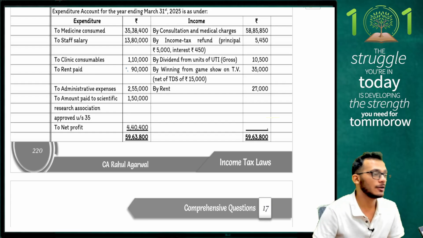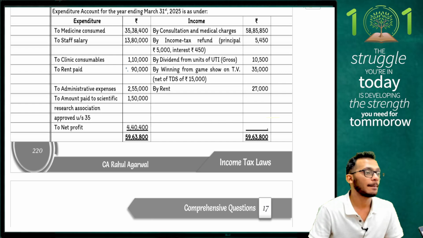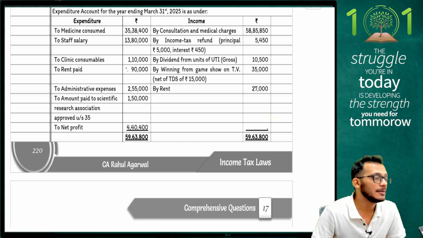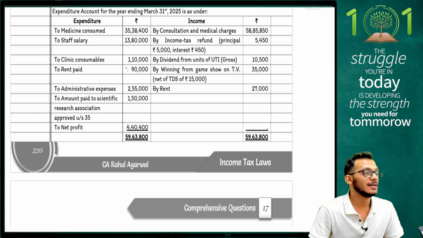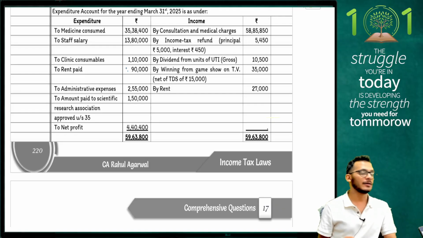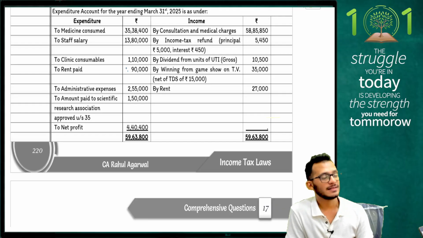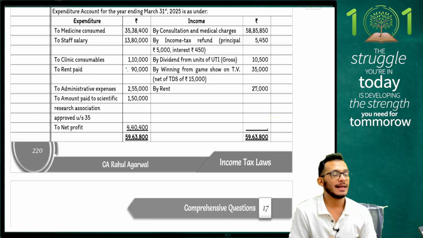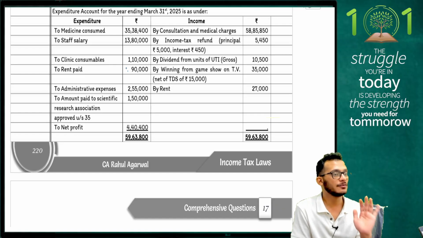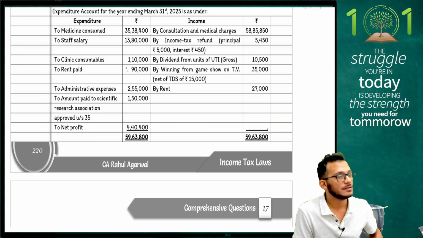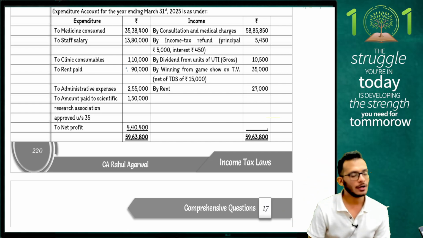First thing, I see something called consultation and medical charges, 58,85,850. This is my PGBP turnover, and there is something about turnover to be kept in mind. Always check for presumptive rules. This person is a professional. Presumptive rule says 50 or 75, and 95% is received by permissible modes. Right now, do I know? Right now, I'll make an assumption it is 50. Unless the question changes, I will assume 50, which means right now presumptive is mandatory, not mandatory, ignored off.